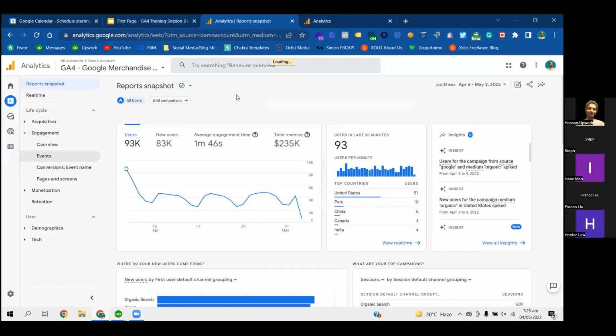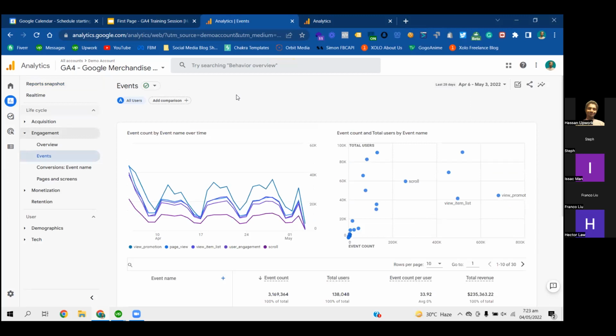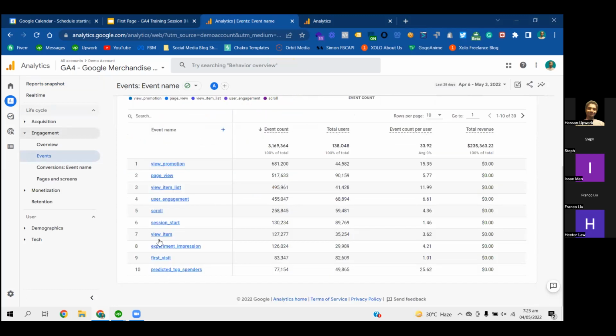So just keep in mind that if you are comparing the data between your GA4 and your Universal Analytics, and you see that the number of active users is different, or you're finding that the number of sessions are not similar, then that is because GA4 measures sessions differently than Universal Analytics. So that is just going to be a difference throughout. The session_start event always fires when the user lands on the website, and all the other events are configured separately.